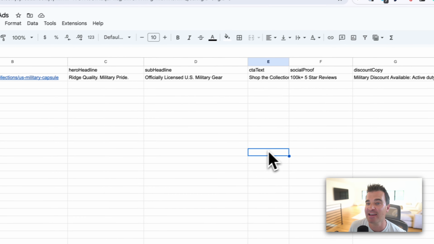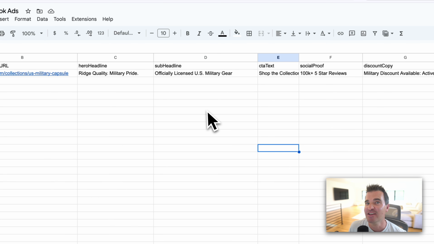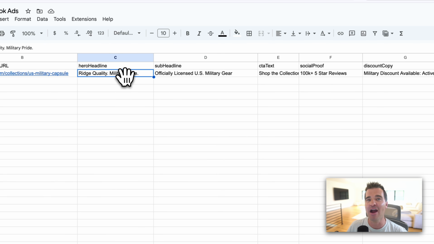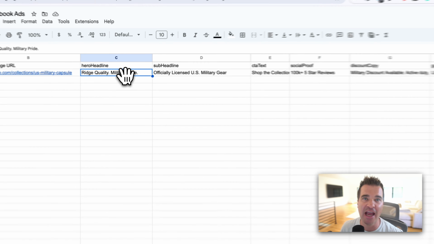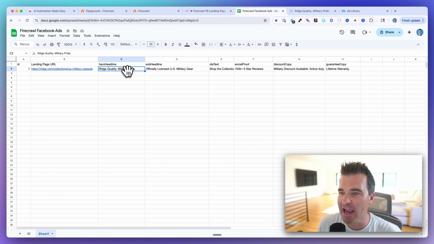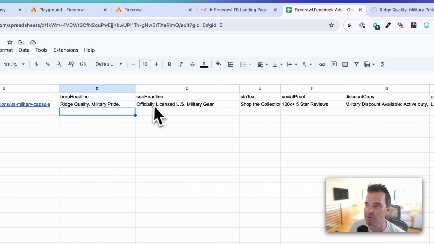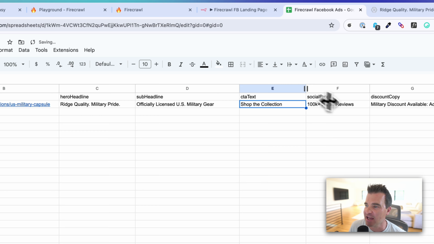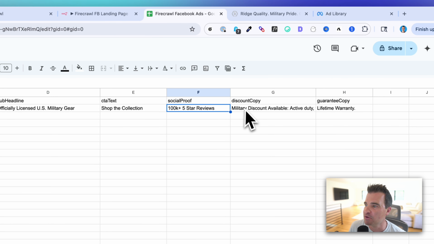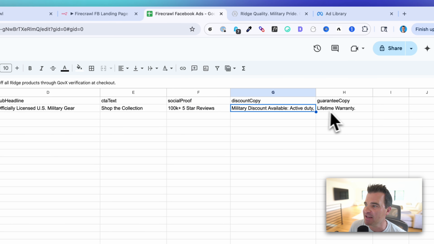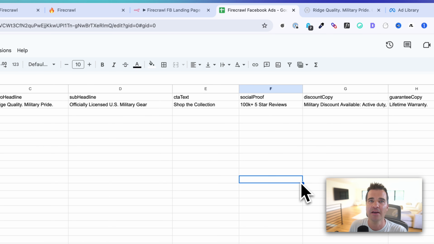So when I come back into Google Sheets, you can see that FireCrawl, without any extra nodes, any AI steps, was able to pull in exactly what I asked for. So it's got the headline from the page, the subheadline, the CTA, shop the collection. It pulled in some social proof, the discount copy, and the guaranteed copy. And it's pulling that all from that one landing page URL.